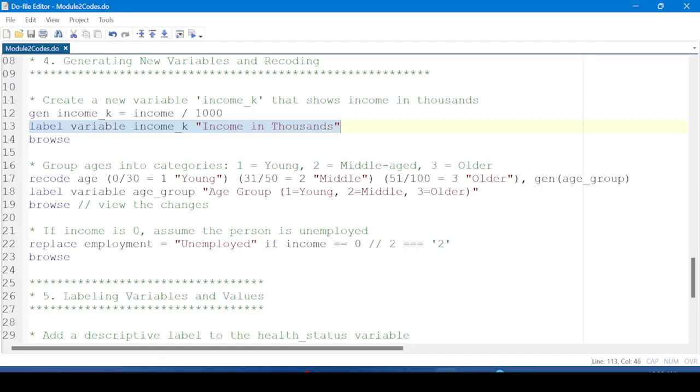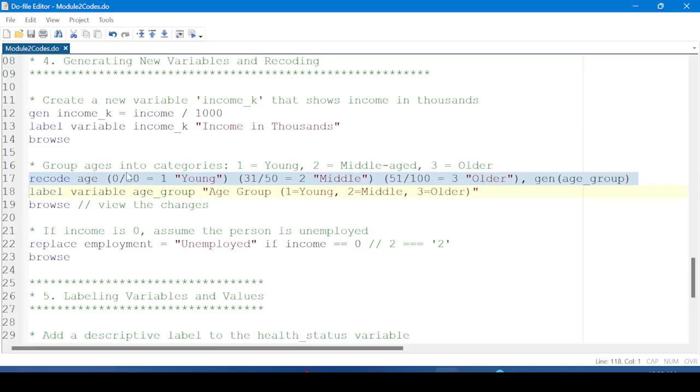And we can also group ages into categories. For example, group 1 can be 1 for young, 2 for middle-aged, and 3 for older. And this is how we do it in STATA. I just need to say recode age 0/30.